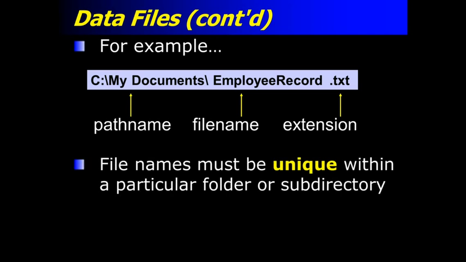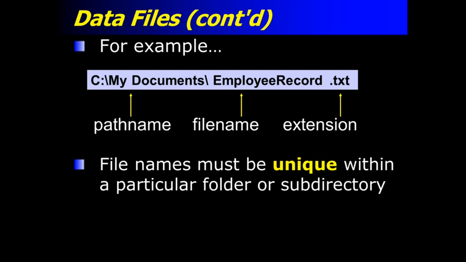Now, what that means is that 2 files could have the same first name. Like there could be inside of C My Documents multiple files there because they all have the same first name. They could even have the same first name and the same middle name. So you could have a whole bunch of text files inside of this folder. So you could have inside of C My Documents, employee record.txt, and employee record.jpg and employee record.doc. That wouldn't violate the rule.